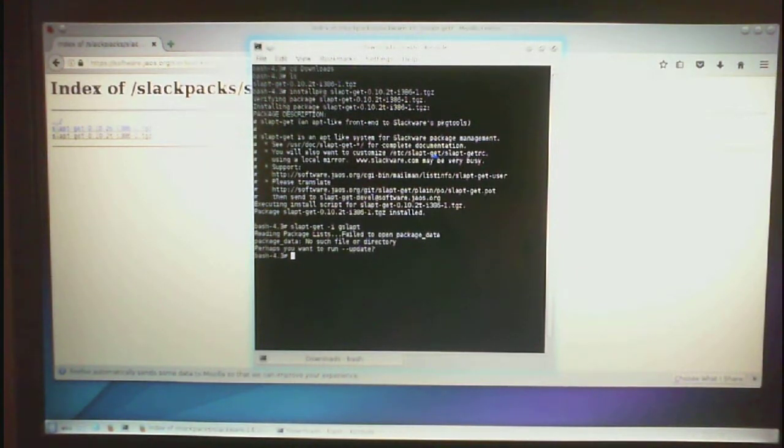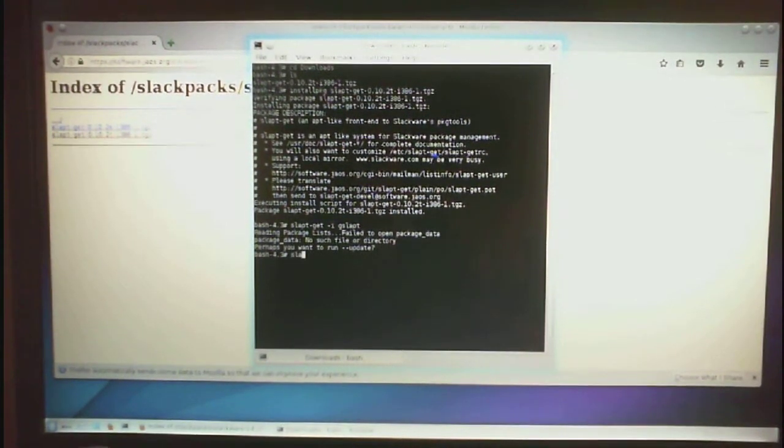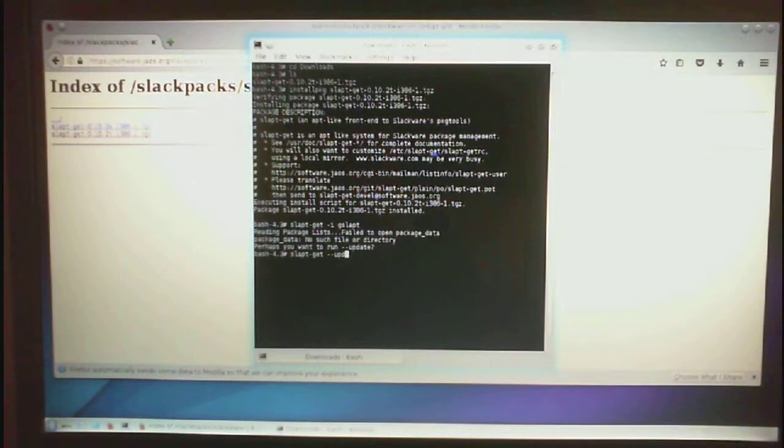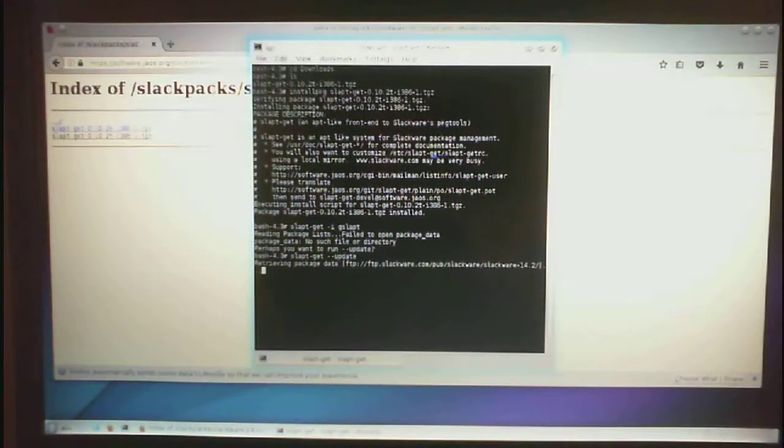Okay, so now that we just installed it, now we're going to want to run the update command. So we're going to type in slapt-get, slapt-get, 2 hyphens, update. Okay, and now it's going to do that.